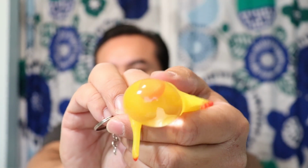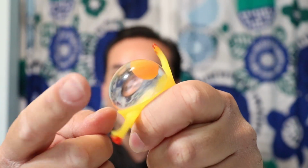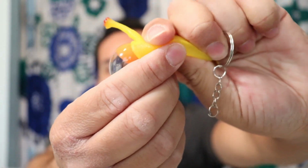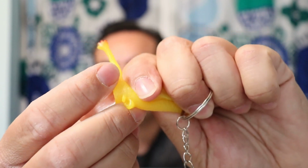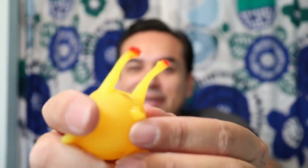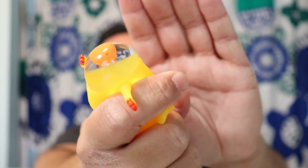So here we go. Ready? I'm going to try to squeeze it here. And there we go. It's kind of weird. It's extremely weird. So that's what it is. It's filled with some type of fluid inside. I don't know what it is. But it also has that egg in that clear stuff. So we're going to do it again. We're going to squeeze it. And that's what it looks like. It's kind of weird. But these are pretty weird keychain gadgets.